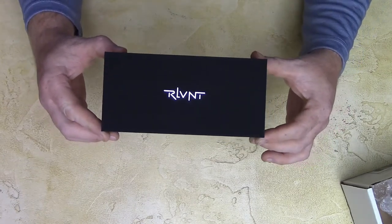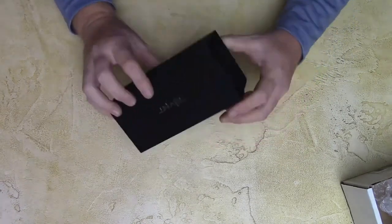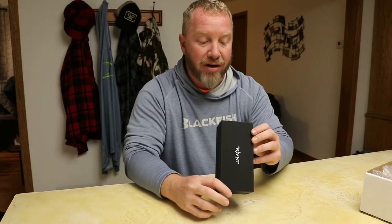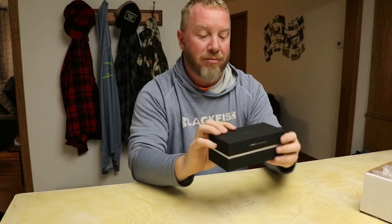Right away on the unpackaging I could tell you this — the box it comes in is very nice, very sturdy. This thing is not going to get crushed in shipping, and it looks like a very great box for storage. I could see myself ordering several pairs and these would stack pretty nice on shelving in a gear room or wherever you keep your outdoors gear.